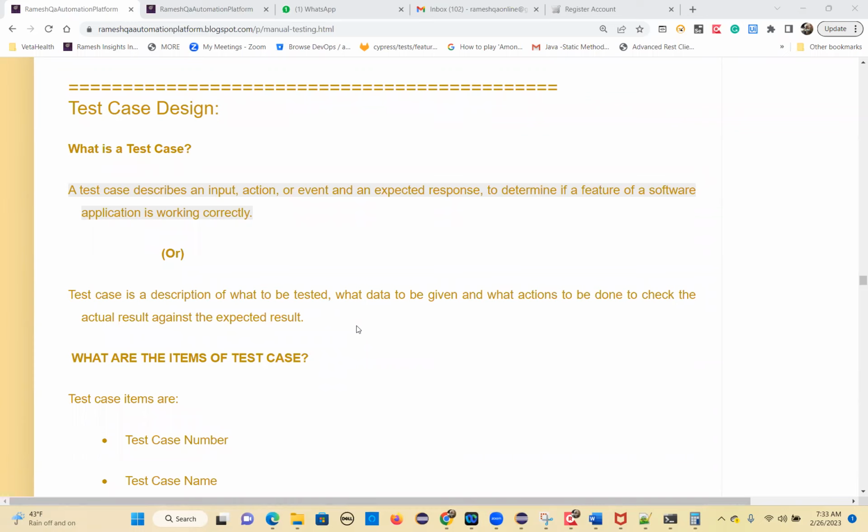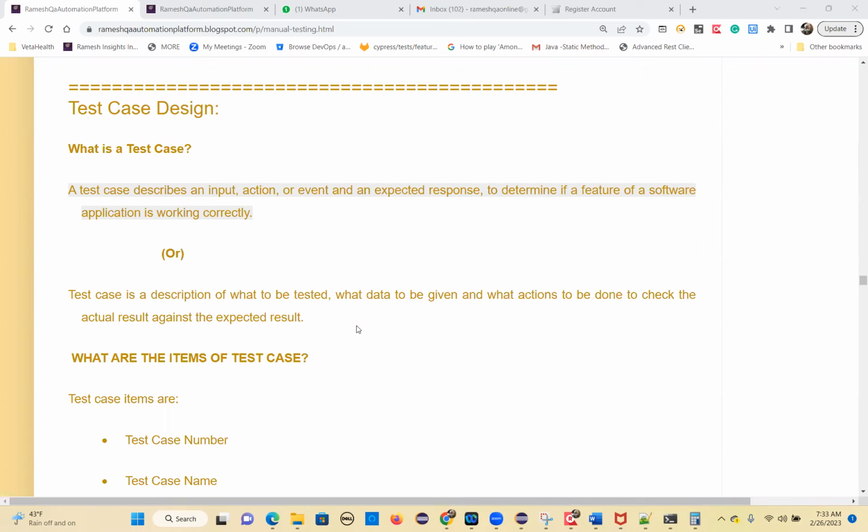Application behavior is described in the actual result, that is when you get a build. Development is completed, developers have done their implementation of the requirements. Then when it comes to testing, you will execute step by step, right? At step execution time, what is the application behavior?